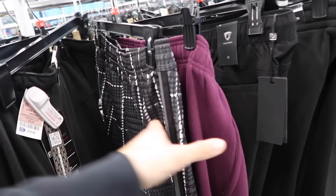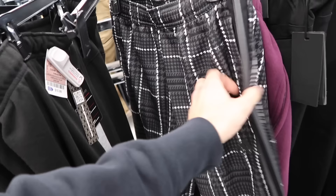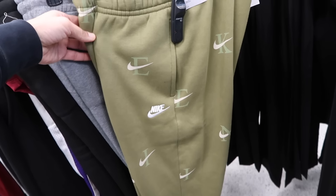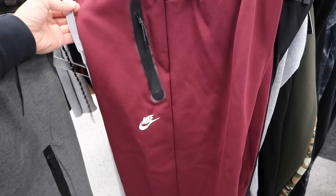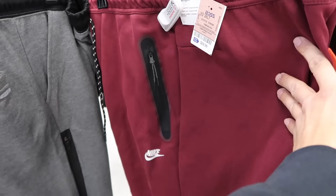What's up guys, Glenn with Hustler Hacks. We're here at Ross in men's activewear — we haven't gone through this section in a good while. Let's see what they got, starting off with the activewear pants and jogger stuff. $22 on these Adidas, size small. Nike olive green, $65 retail, this one in a medium, Ross price $30. Men's XL, 3XL tall — never mind on the tech fleece, but nice maroon color.